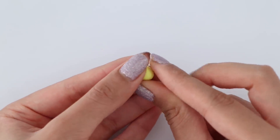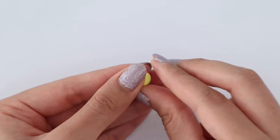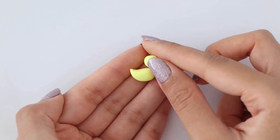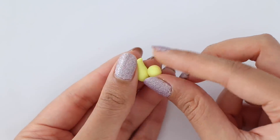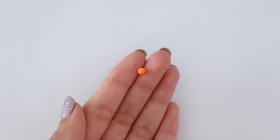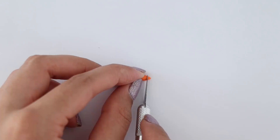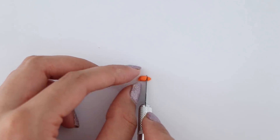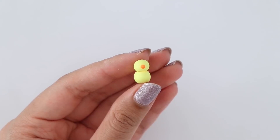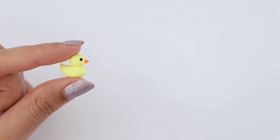I basically made a water-inspired slime, and to go with it I'm going to be making a duck charm using polymer clay. I took a ball of polymer clay and started pinching it to make the tail, then took another ball of clay and popped it on for the head. For the beak I took some orange polymer clay and made a little cone-like shape and attached it onto the face. Lastly, make the eyes using acrylic paint and let it bake in the oven for about five minutes.